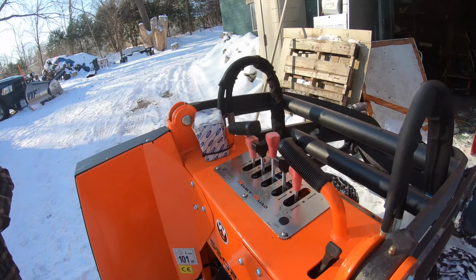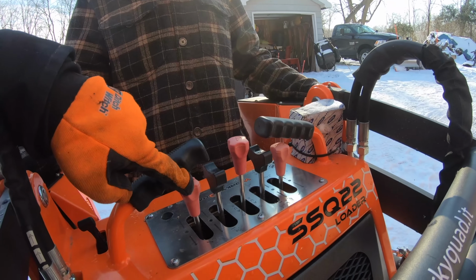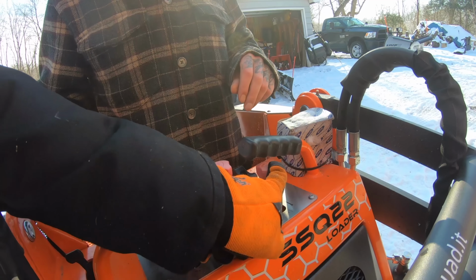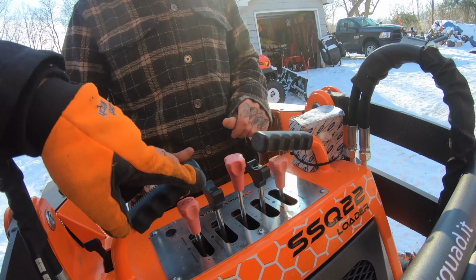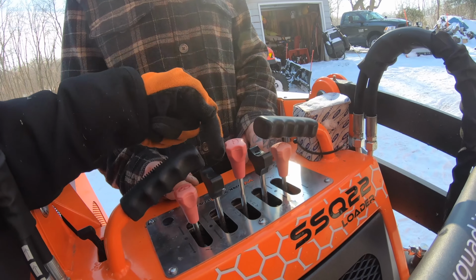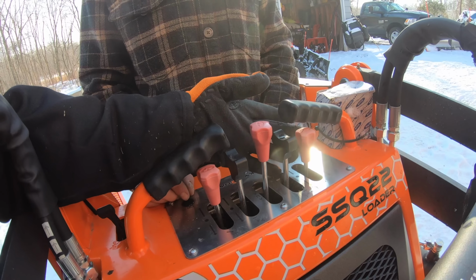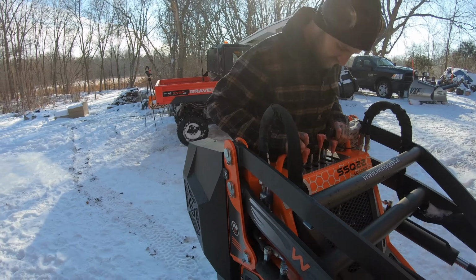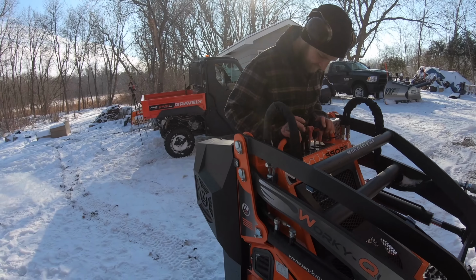It's kind of self-explanatory, right? Except it's not. So this one and this one control your boom and your bucket, right? The two red ones. The problem is they got them labeled red and black. So your blacks are your drives, this side and that side. This is your auxiliary, so this will activate your broom. They've got different feel to the controls and a different color, but you're never looking at them when you're doing it, so you go by feel. Black drives are black, buckets are red.